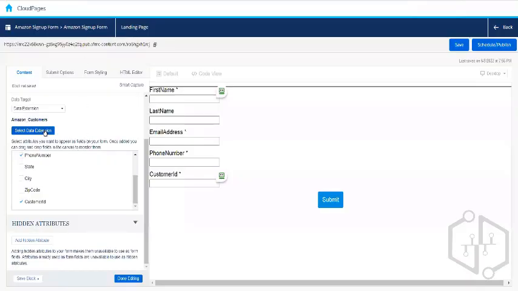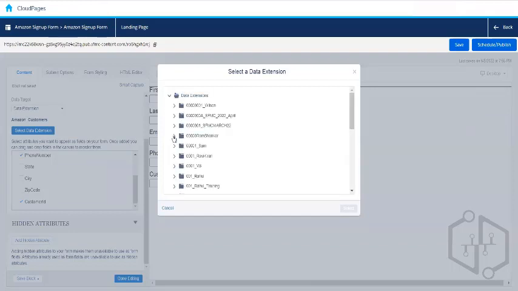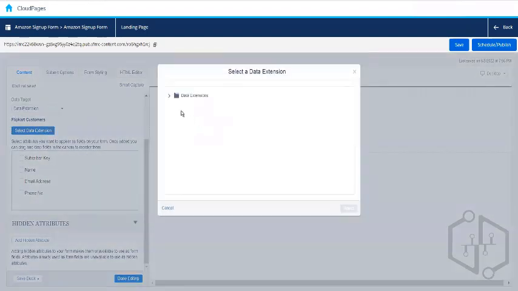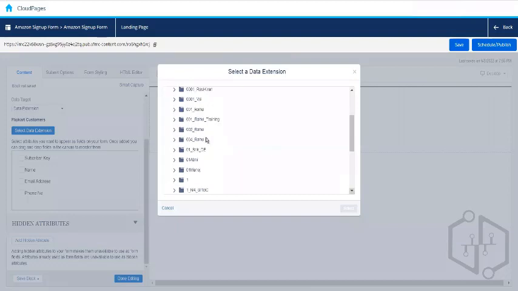See, the field is available over here. Okay, so the field is created and now let's choose the data extension.